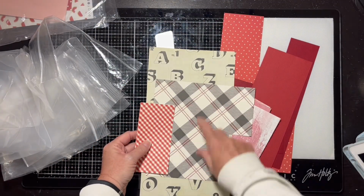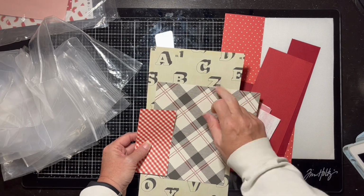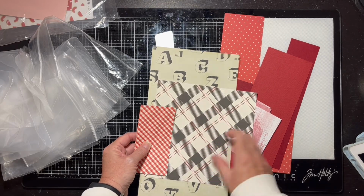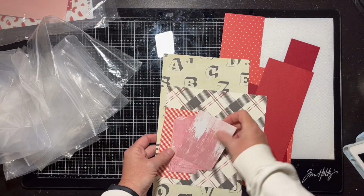Now, this is a little strange because it's got this off-green, almost like an off-white with a greenish undertone. And this is more of a pinky undertone, but I think I can make it work because it does have the black on here. I'll pull these guys out.